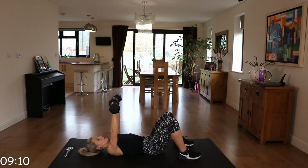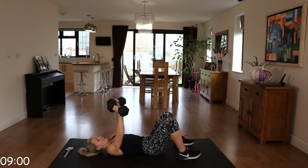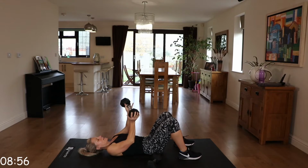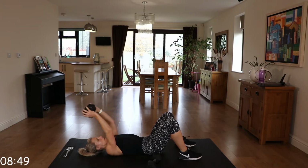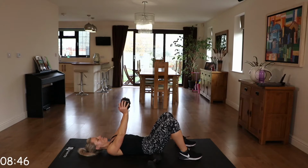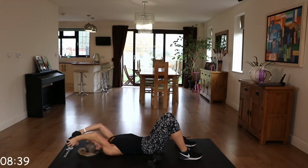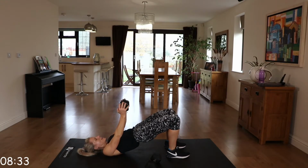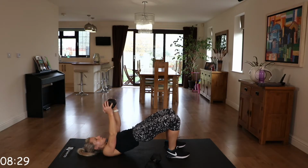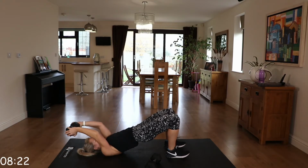Lovely. We are almost there. 10 seconds. And we're going to go to that pullover. Okay, so drop one of the weights safely. And we're going to go to that pullover. So going back behind our head, elbows soft. So get the rhythm first, and then we'll go up to a glute bridge. Okay, so on the next one, the option is to raise those hips into that glute bridge, maintaining those hips up, those glutes squeezed. You want a nice straight line from your knees down to your head.